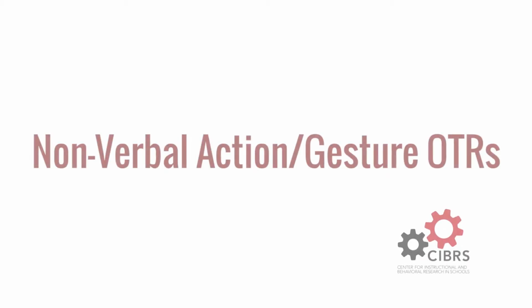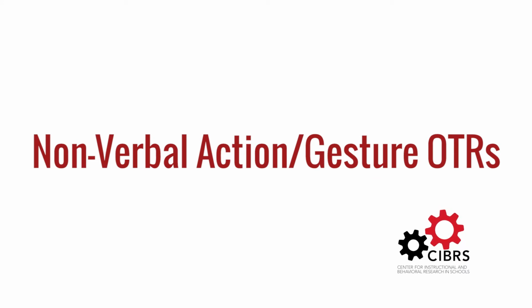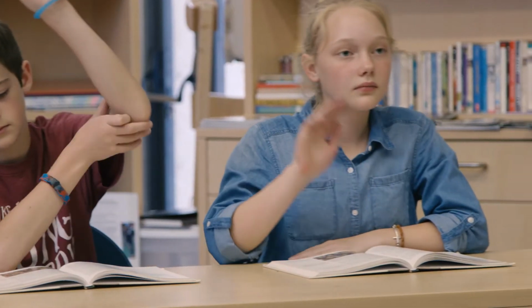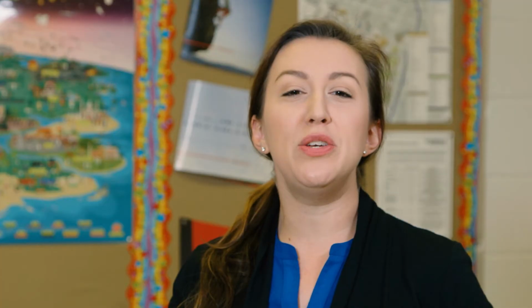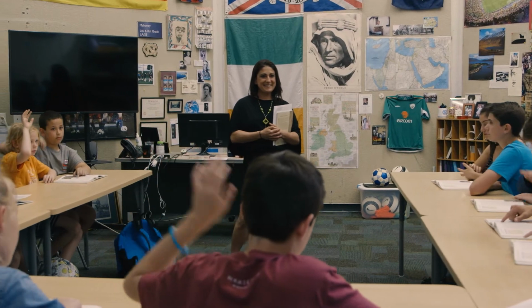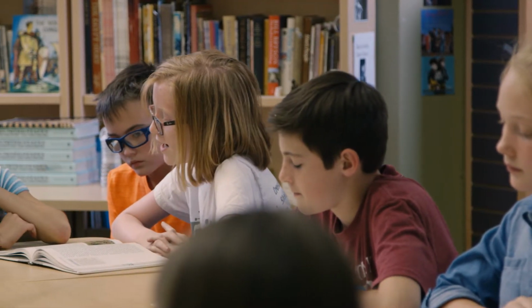Good job. Good job. Action and gesture OTRs are those that require the student to physically move and participate as they respond. Action OTRs are nonverbal response strategies that increase active, on-task participation and decrease off-task disruptive behavior. Action OTRs are most effective when the teacher plans the lesson with an engagement strategy in mind. The key to using action and gesture OTRs is in the planning stage. The teacher must carefully plan for how OTRs are best used during a lesson. Planning should include how action response techniques are explained, taught, and/or reviewed.